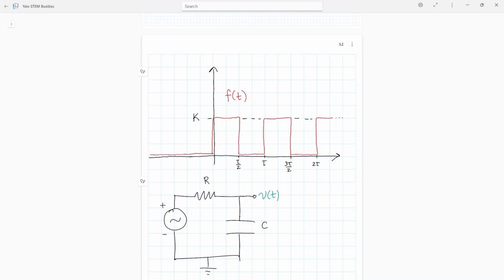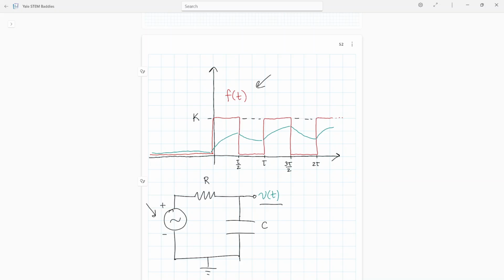So in a previous video, we looked at what happened when we plugged this square wave forcing function into this RC filter, and we used the Laplace transform to find the exact solution for the voltage at that node right there, v of t. And when we did that, we found that the exact solution looked something like this. It was off until time equals 0, and then after time equals 0, it gradually grew a little bit and bounced around like that.